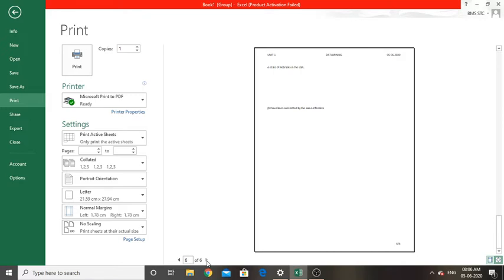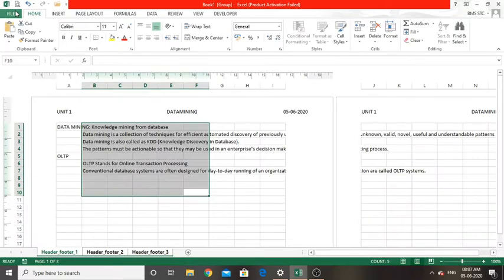So here comes the trick of how we can copy the same header and footer to different or multiple sheets in the same workbook. Clear?